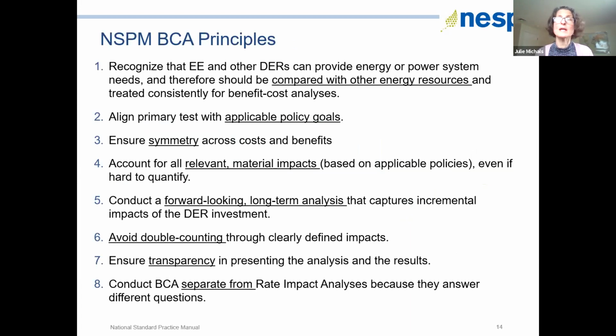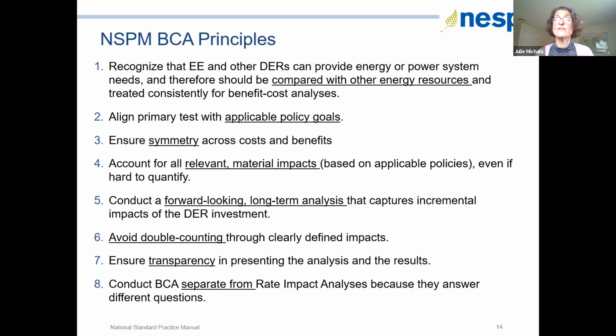So these are the core 8 principles. I'm not going to go in depth on all of them, but some very important points to make here: the first principle is treating DERs as a resource. Increasingly, many states are indeed doing that or have been. And then ensuring consistency in valuing these different resources using a consistent framework. This helps to reduce the risk of overinvesting in a resource or some combination of them. So think of it as a level playing field or apples-to-apples comparison by having that common framework.